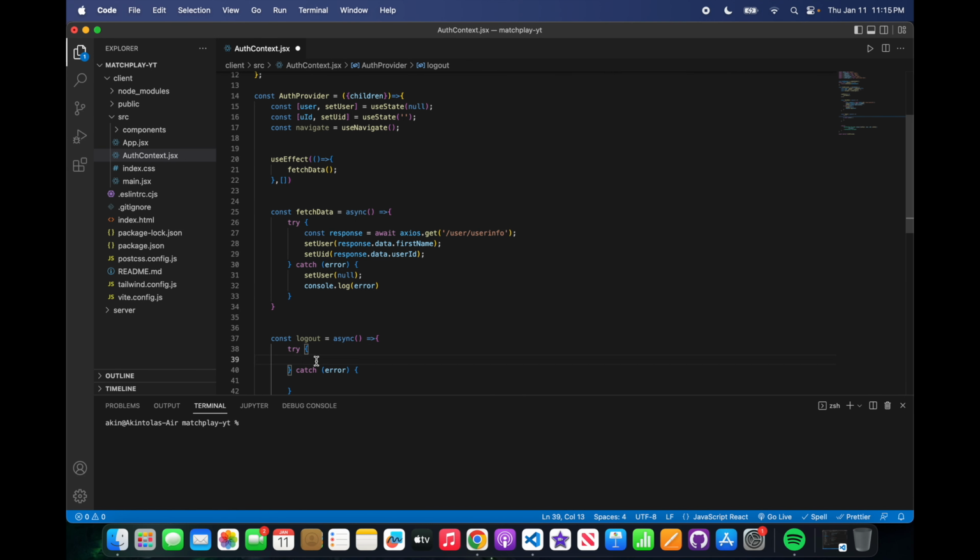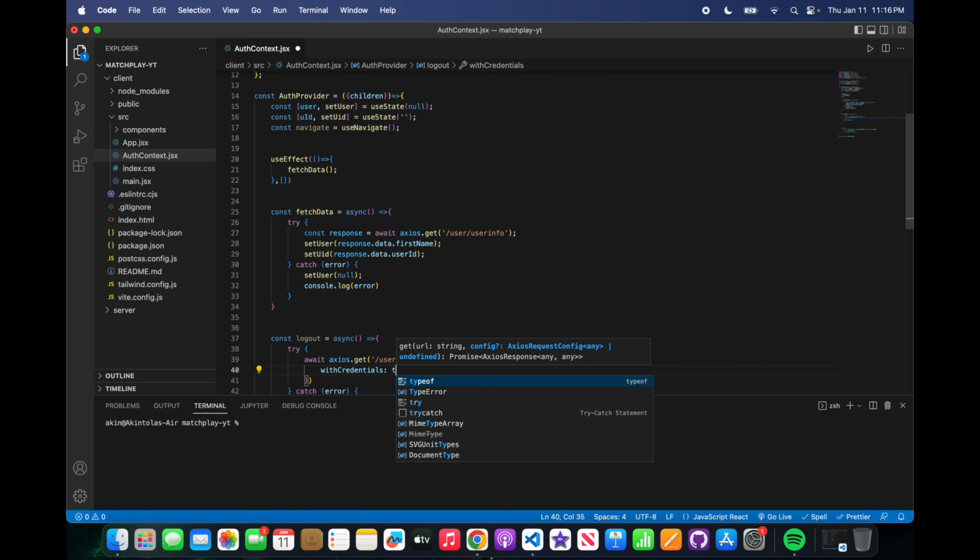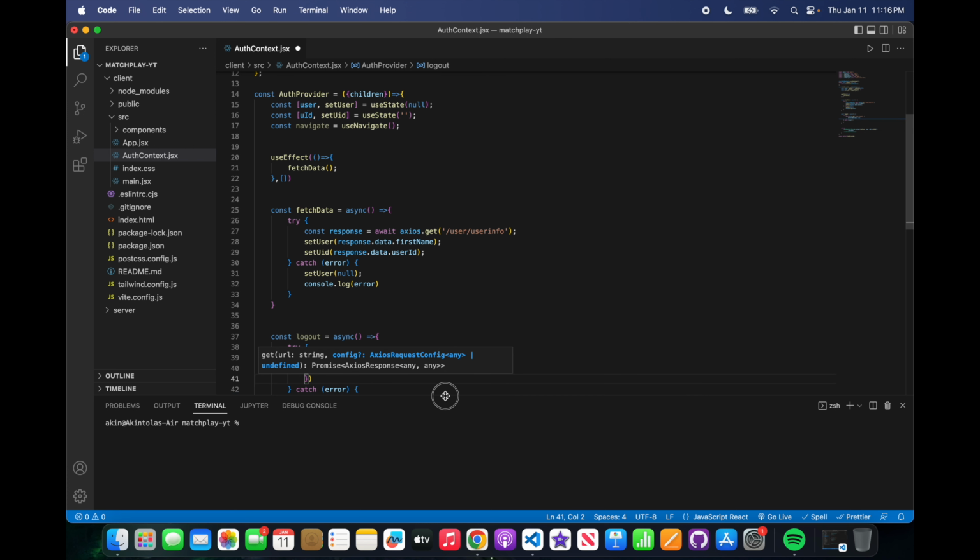For the try, we're going to say await axios.get /user/logout, because we're getting that logout function, and withCredentials is true, because we're going to be passing some credentials.